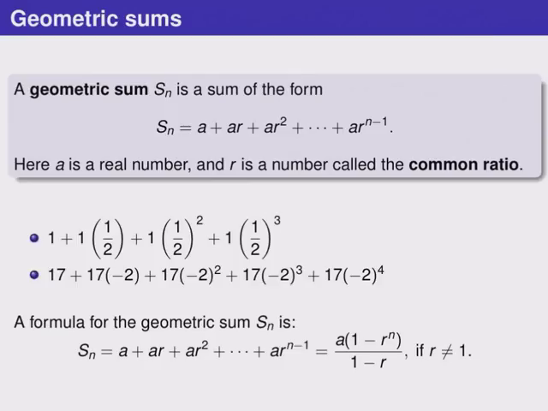A formula for the geometric sum s sub n is given by this formula which involves the beginning amount called a, the common ratio called R, and the number of terms called n. This formula only applies if the common ratio is not equal to 1. If it were equal to 1, we would be dividing by 0. If you're interested in knowing what happens when R equals 1, try substituting it into the left-hand formula here and you'll see that we're adding up the number a over and over.